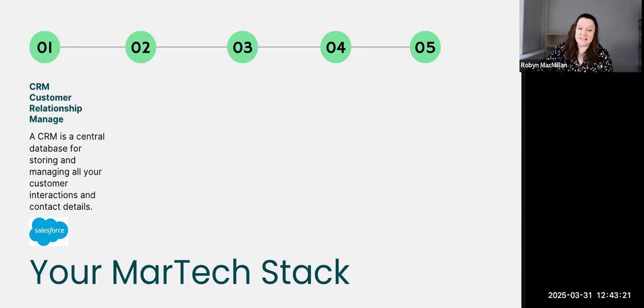That's really good. So we're going to start in the center. And I do apologize, right? So after every explanation, I have attempted to draw the data flow from different platforms. It has not gone well, but I will explain it as I go through. So we're going to start at the heart of the MarTech stack. And that is your customer relationship management.